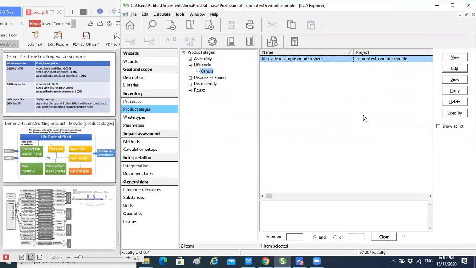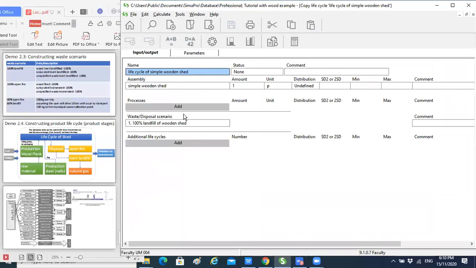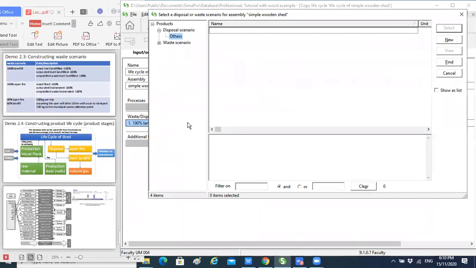Let's say I want to compare between scenarios. I have scenario 1, which is disposal from the life cycle point of view, and then another one is open fire, and then another one is a mixture. I can create three. How do I create them? I click on it. Do you see the copy button? When I use the copy button, I choose number 2, incineration.